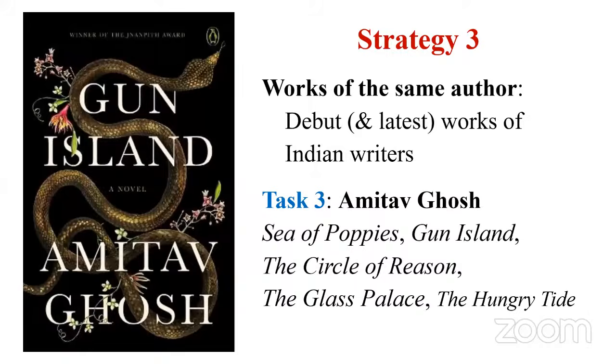Let me know, of these novels, which one came first, or what's his debut novel, whether it is Sea of Poppies or Gun Island or The Circle of Reason or The Glass Palace or The Hungry Tide. Which one came first? Or of these novels, which one is the latest? Find out. Of course, the answer is Gun Island. And when you read about Indian literature, also read about the gist of each novel given here. So take it as a task. Arrange these novels by Amitav Ghosh chronologically.